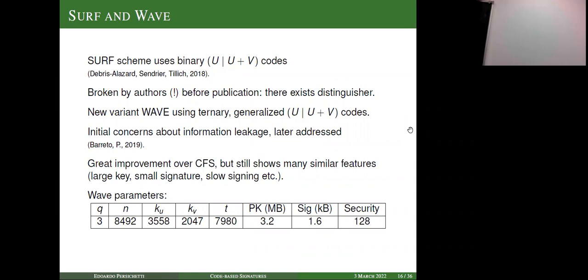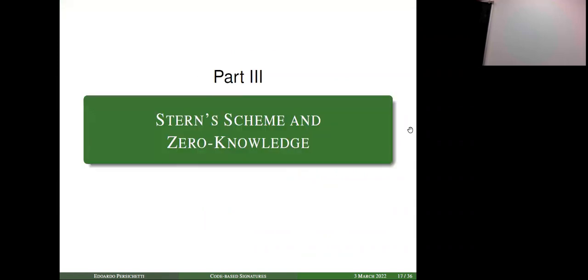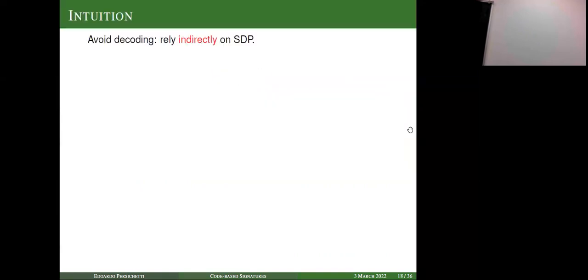So I mean, there's still stuff to do here, of course, but you're trying to push your way through a ravine of something that is not really suited for it. So what I like better is the second approach. I mean, at least personally, I think it's easy to agree. So instead of trying to apply our trapdoor, we can indirectly rely on the syndrome decoding problem and use instead a zero knowledge proof. So zero knowledge protocol does a different thing. It allows us to prove the knowledge of a secret without revealing what the secret is, or in fact, without revealing anything about the secret.